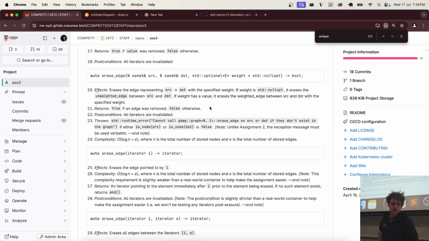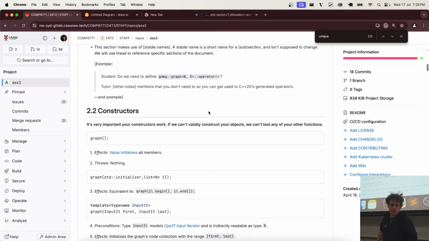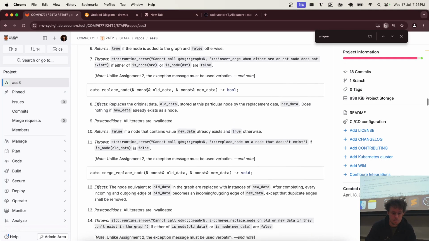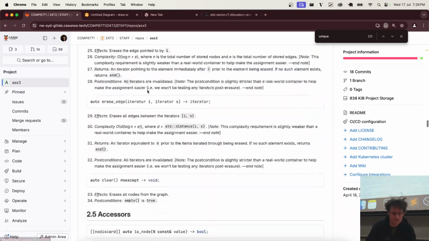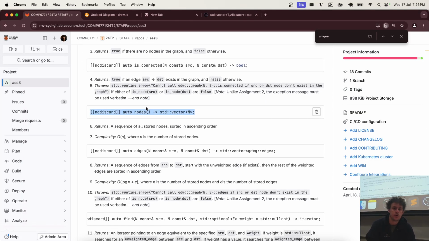There'll be a few tricky things like the iterator, but if you just get stuck in tomorrow and start constructing a graph and go straight for the easy stuff like insert node, the accessors, is node, empty, get me all the nodes. You can do all the stuff that deals with nodes by themselves, and then say, okay, now we're going to add edges between the nodes, and that's a whole chunk of work by itself. That's kind of the mantle of the assignment. And then there's a bit at the end to do with the iterator.